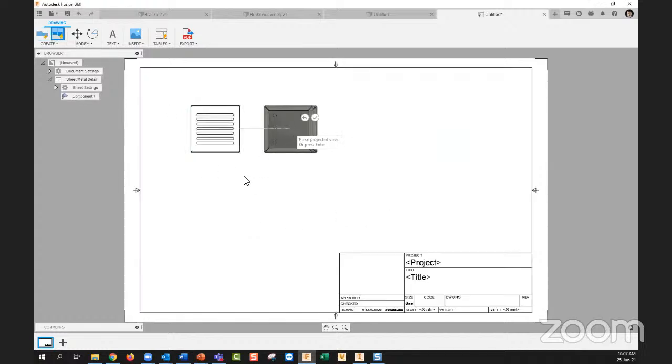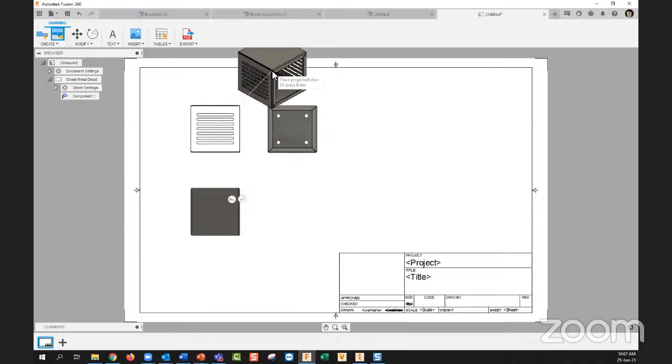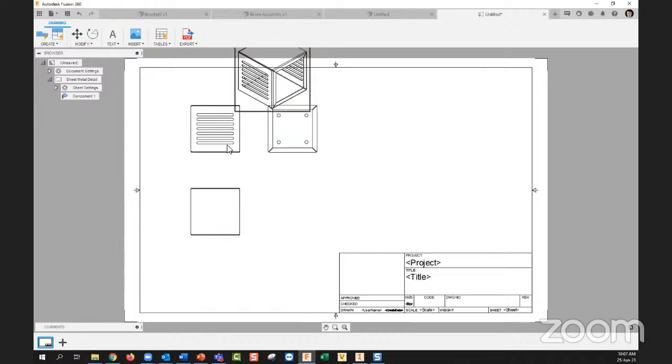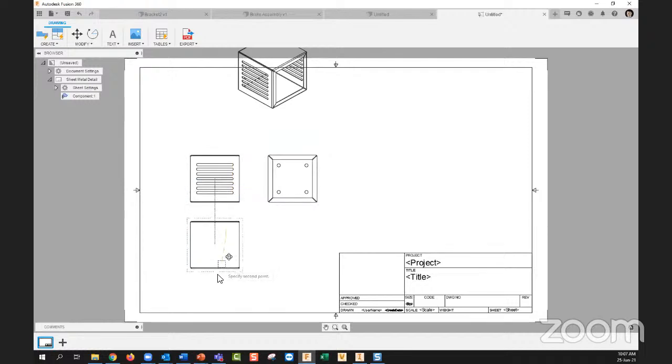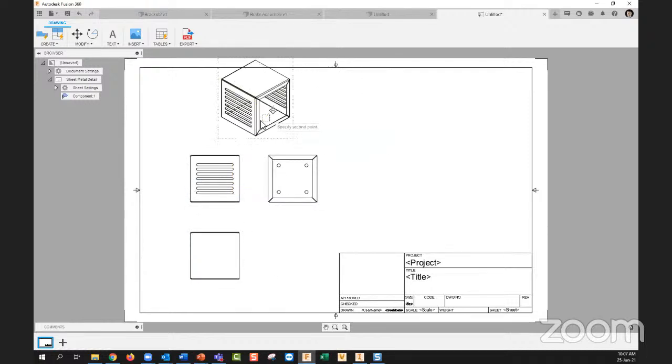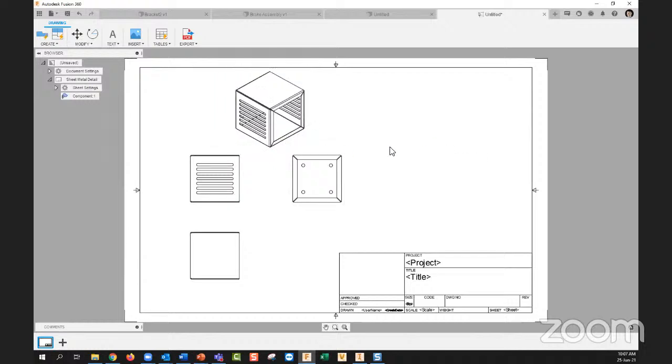Place some views: top, front, side views. Sure. Move this down, put that into a good spot. So that's a folded view of a sheet metal box. We can bring in a parts list, and since it's a folded part, that's fine here. But when we create the flat pattern sheet, it's going to create the bend parts list, not just a regular parts list like this, like a bend table. So this is all set up and good to go, like you might have remembered from the last session.